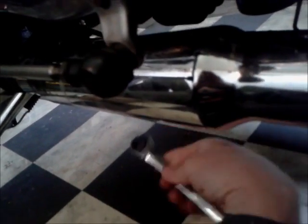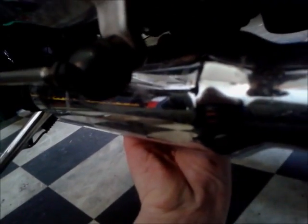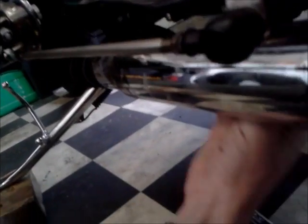it's a 12mm nut, not a 10. Again, my trusty ratchet spanners make life a lot easier. There we go. So it's probably not the most exciting viewing. There should be one nut. There should be a spring washer somewhere. There it is. There we go. And then it's a case of just trying to wiggle this bad boy off the bracket. Yeah, this could be a two hand job. Hang on.